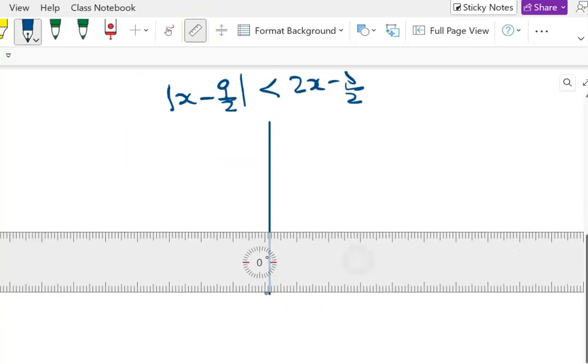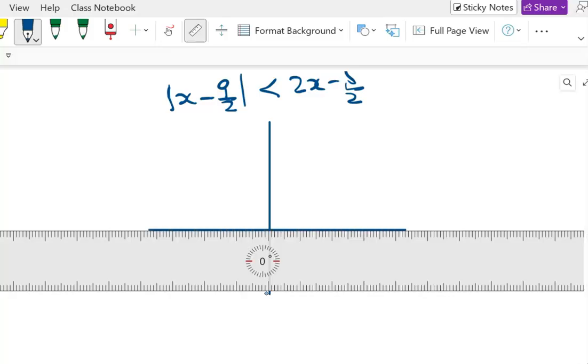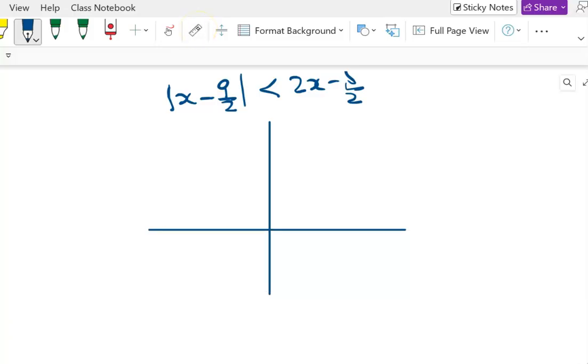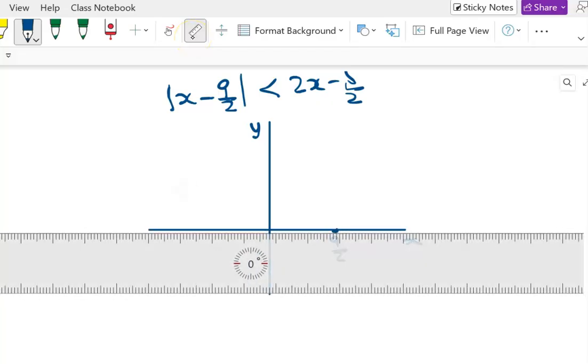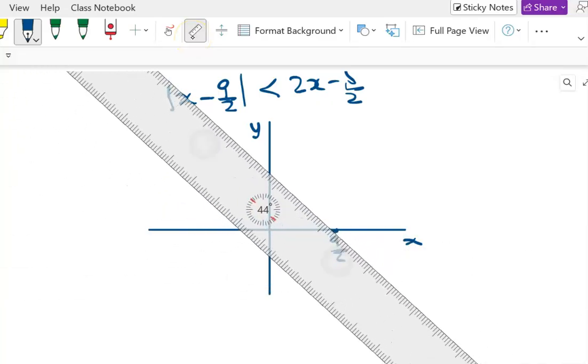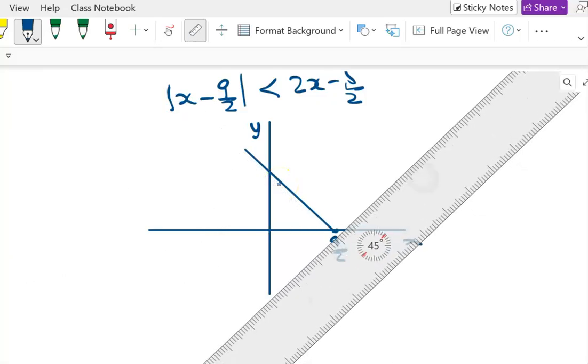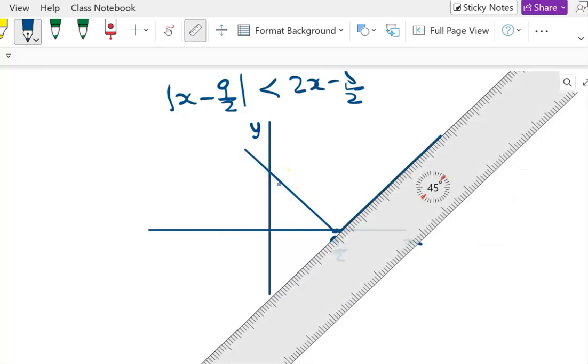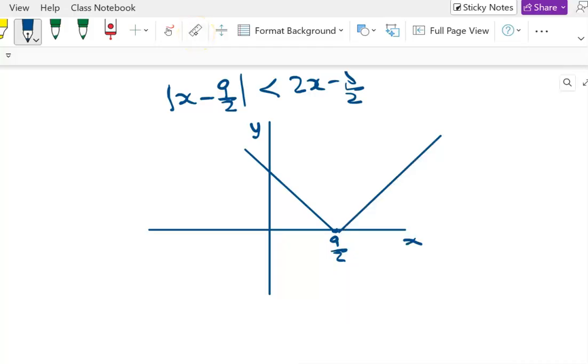Let's just see how we go. So you're not asked to draw the graph, so this graph doesn't have to be great, but it is worth trying to get the slope roughly how we want it. So there's x and there's y. Let's first do the absolute value one, the left-hand side one. So this is at 4.5 or 9 over 2, and we know that that's going to have, oh look, I can get it to be just about to the exact degree. So that graph is going to look like this. I realise that in the exam you don't have access to quite that flash ruler, but there you go. So that's that first graph.